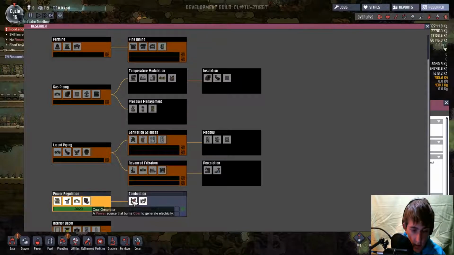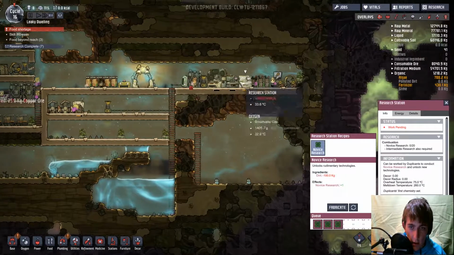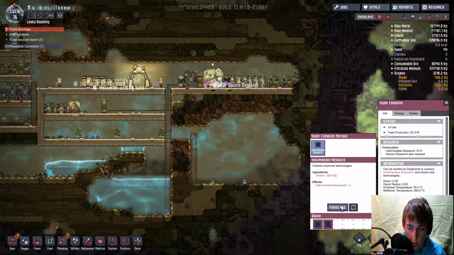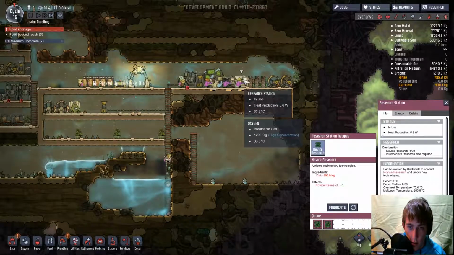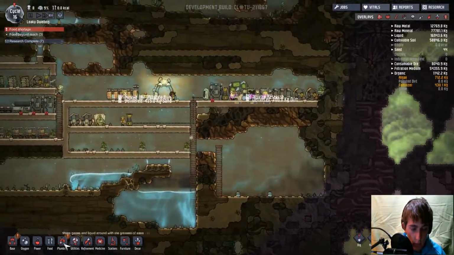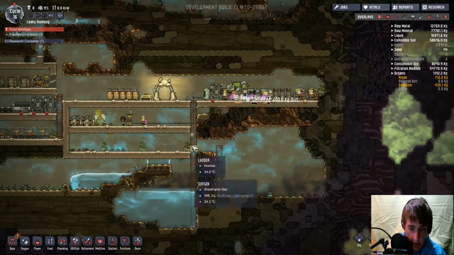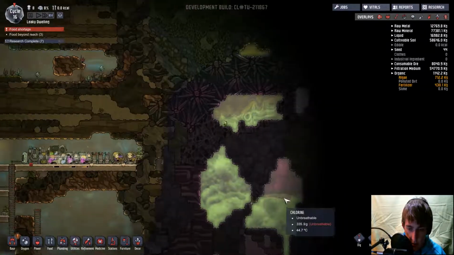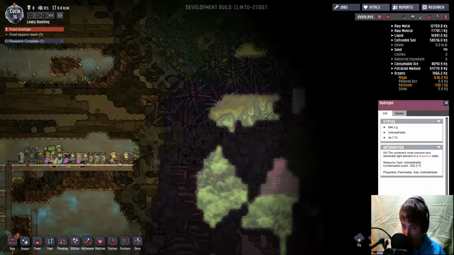Let's do this. Burns coal to produce energy. I like that. So let's get that research a pumpin'. There we go. So we got gas stuff now. Is this? That's chlorine. Hydrogen. There's hydrogen here. Most common.